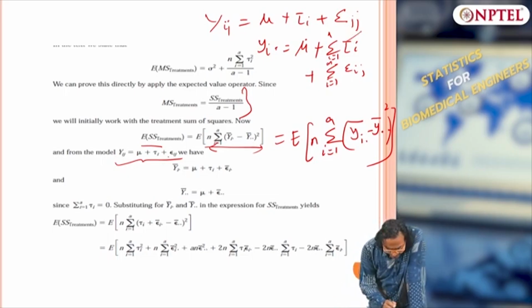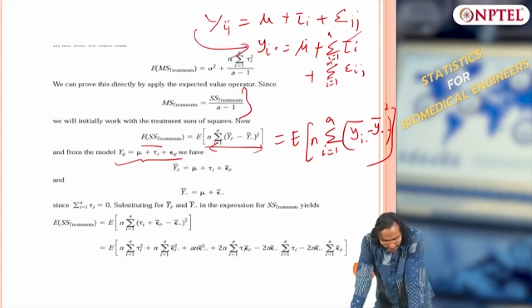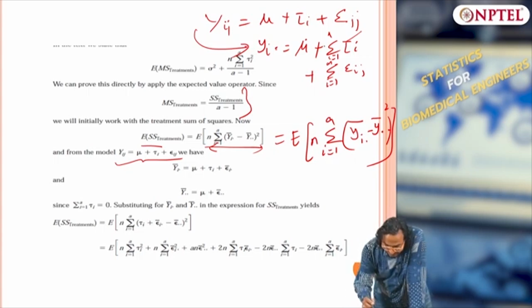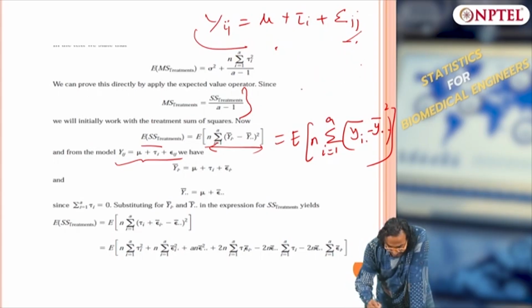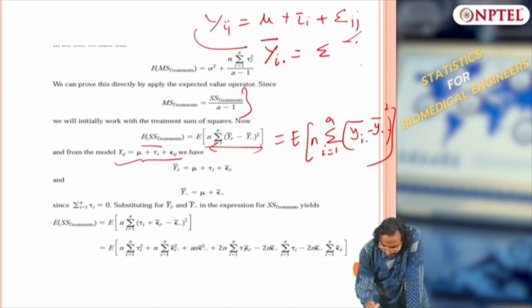You all understand how did I get this step from here to here? From first part to second part, how did I get? Should be j. This is my original equation. From this equation, I want to write what is this. How do I write this? From this equation, what should I do to write this? I should sum along j axis and take a mean along j axis. So, I sum along j axis and take a mean along j axis, okay.